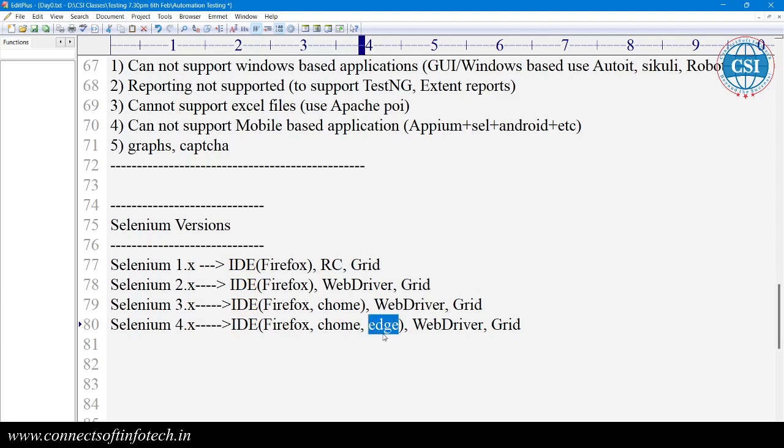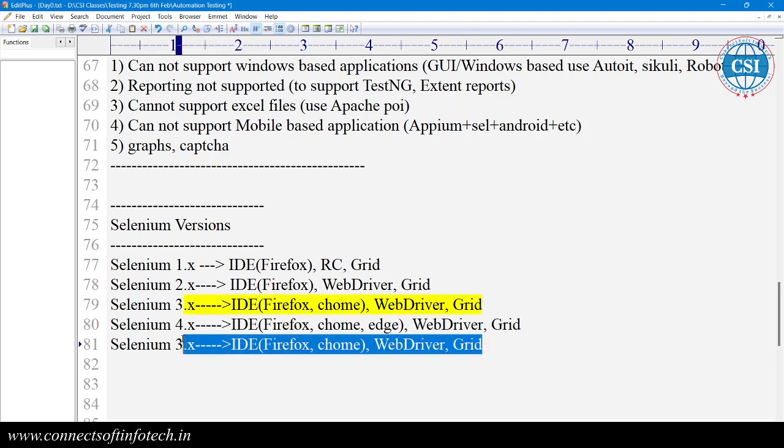The current version of 4.x going on is 4.10. What is the latest version right now? We can see here the latest version is 4.10.